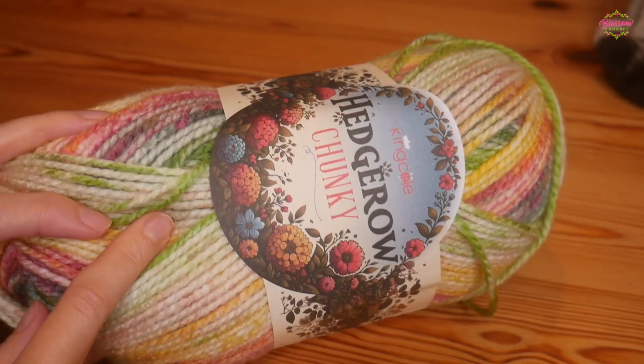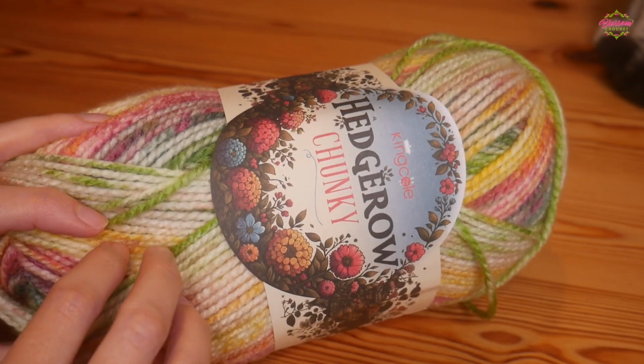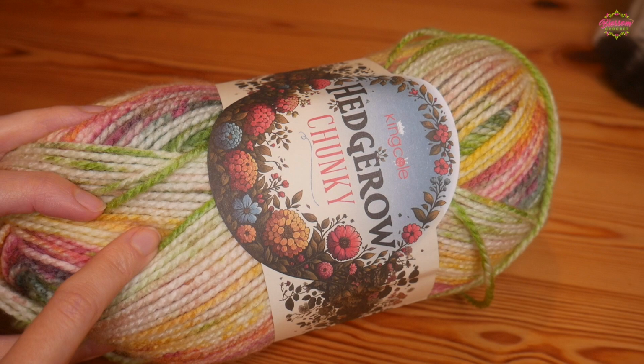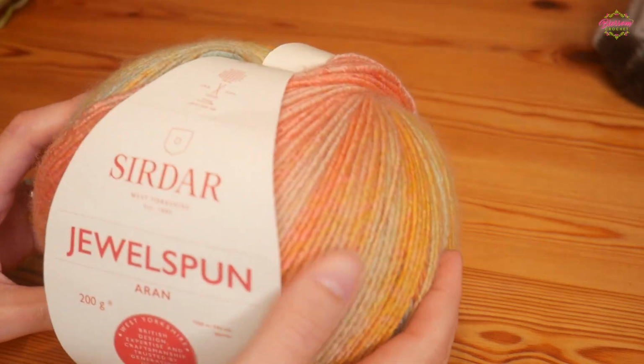I hadn't seen these before until I actually got in the shop, and then loved them as soon as I saw it. I thought definitely having that one. And then last but not least, as you know, I only bought 3 things. I was really, really restrained.